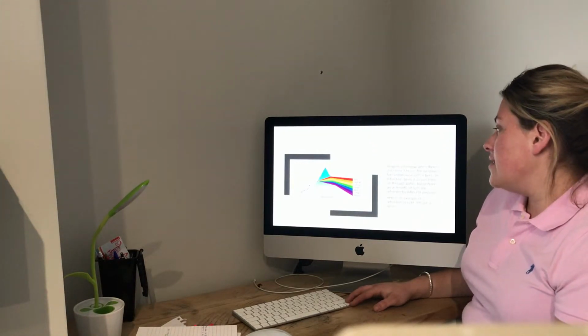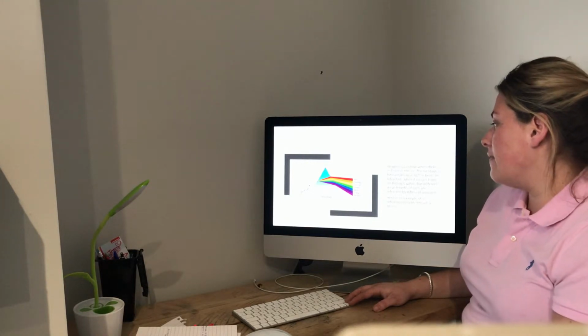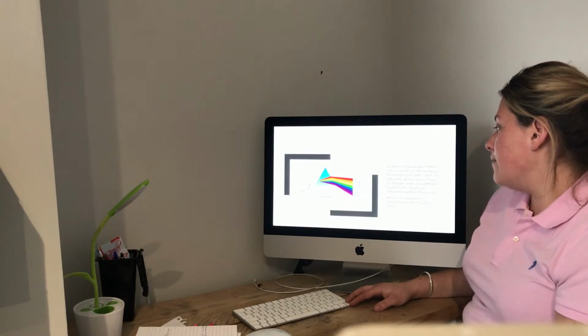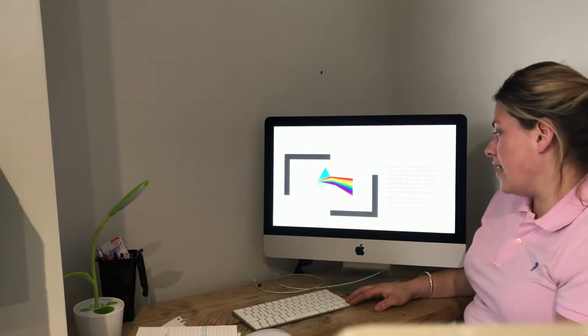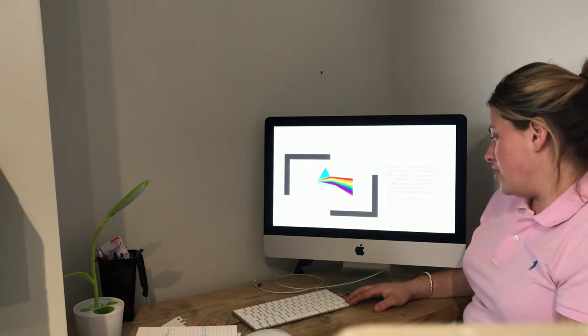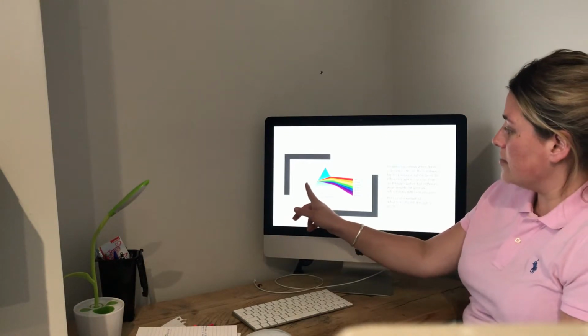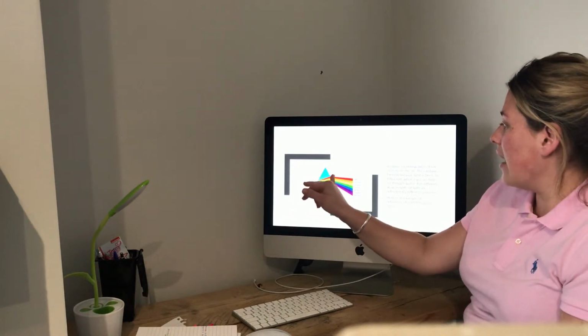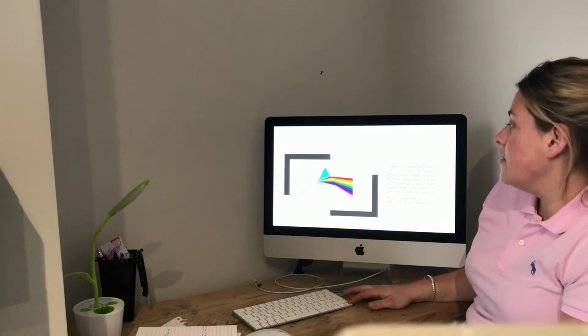Imagine a rainbow when there is still rain in the air. The rainbow is formed because the light is bent, or refracted, when it passes from air through water, but different wavelengths of light are refracted by different amounts. Here is an example of a refraction of light through a prism. So light comes in, and this is the light that comes out the other side, and as you can see, there are various different colours.